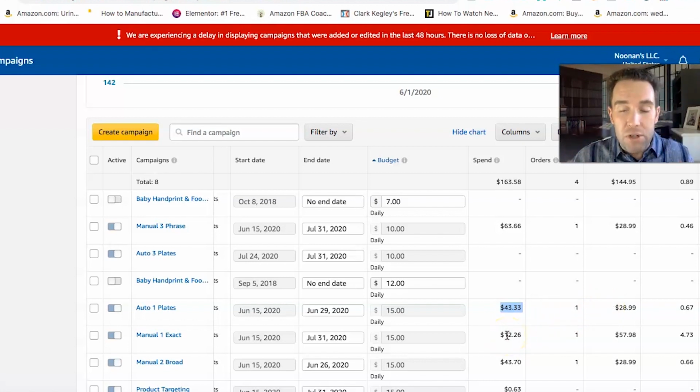Well, if after a week or two you notice that your spend is really high, your sales are very low, or there's nothing, and you notice that on both autos, that could be due to a couple of reasons. Most likely it's your price, no reviews, your main image, or your title. So that's where I would start. If you're spending a lot on PPC on these 2 auto campaigns after a week or 2 and not making any sales, that's due to your price, your listing images or title, of course 0 reviews, but most likely it's your price, main image, and title. So I would adjust that, and then try to get 1 or 2 reviews as soon as you can.